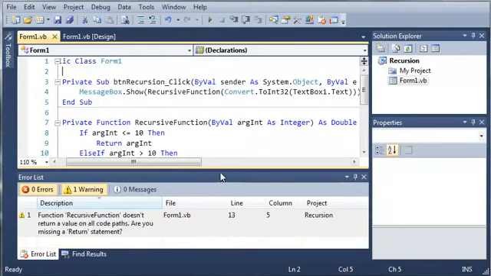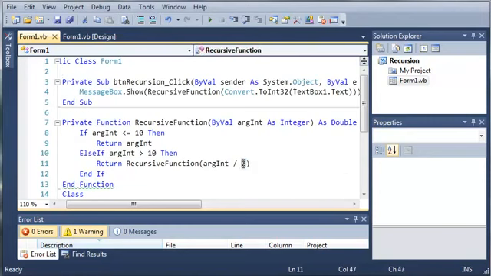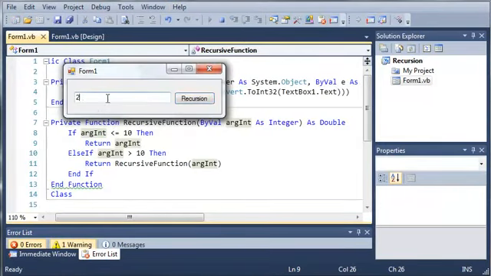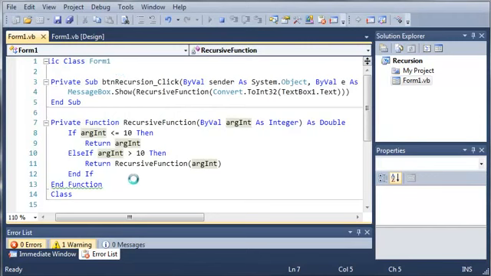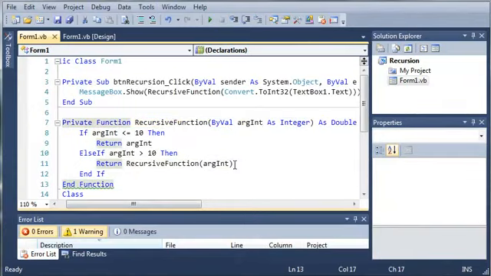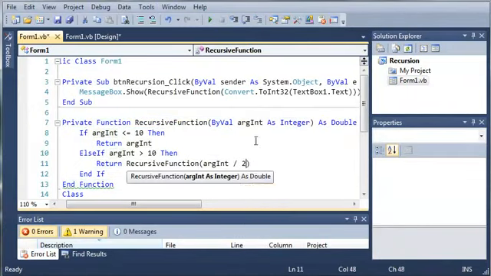So now I'll show you guys what will happen if you don't have a way for your recursive function or sub to exit. So if we just keep doing this, it's going to create an infinite loop, and it's never going to stop recalling itself. So we'll just do 23, and you can see that the program freezes up because we've created an infinite loop, and we'll go ahead and have to stop it right there. So make sure that when you're using recursion, you always want to have a way for your function or your sub to exit, or else you'll create loops that are infinite and it will crash your program.